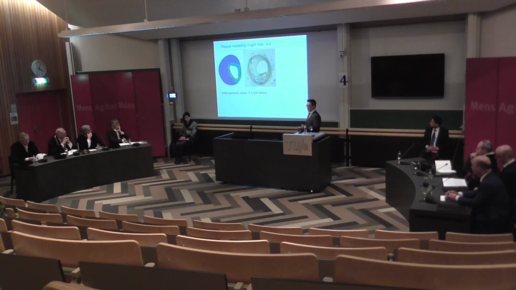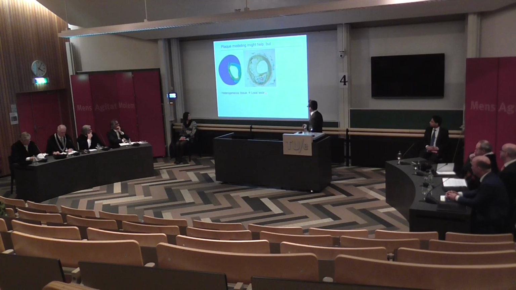The problem is that if we want to use this, we do face several challenges, and I'm going to summarize them here. If you compare this FEM model to this cross-section of a plaque, you see that the plaque consists of different components and is highly heterogeneous. There are different kinds of plaque tissues, fatty tissues, stiff tissues like calcifications, and we need to identify the mechanical properties of these different components, to use them as input for a plaque model, to make the plaque model more reliable, to increase the accuracy, so it can be used for actual plaque rupture prediction.